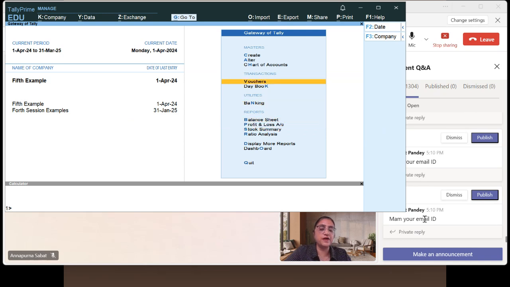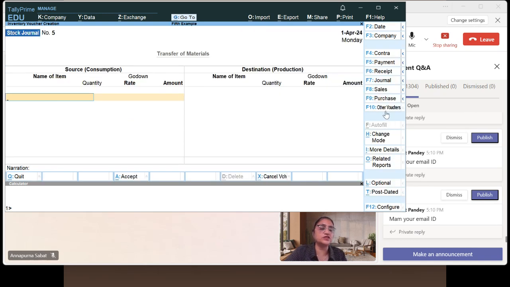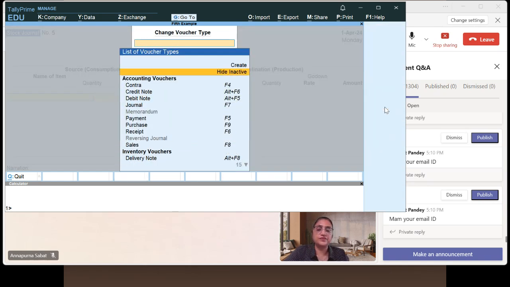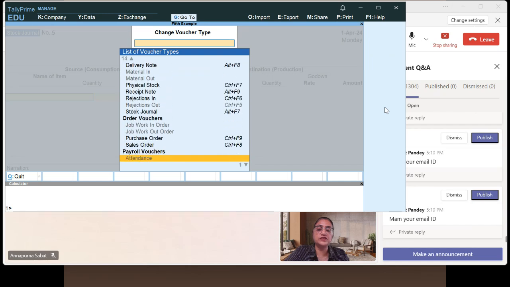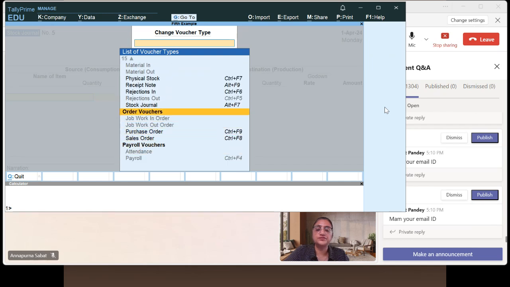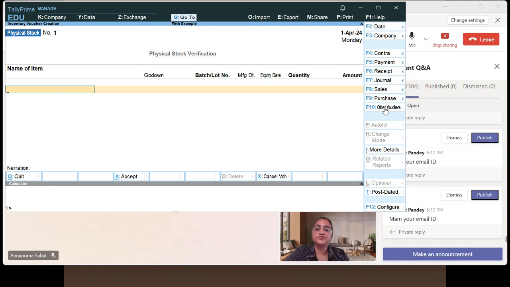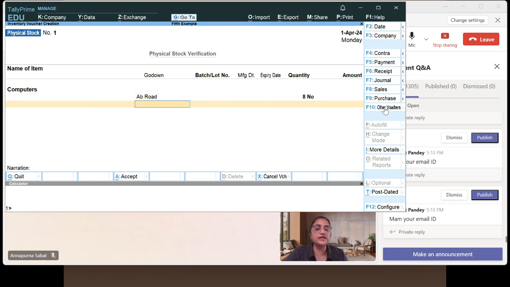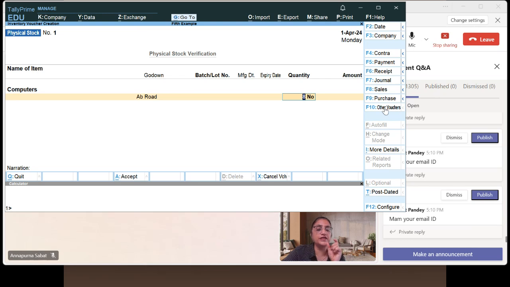So how can we pass the physical stock? Same, in vouchers, F10, then show inactive. Then there is an option of physical stock. See. Enter. Now computers, where? AB Road. It is showing me only 8 quantity, not 10. So you should type here the quantity whichever you are finding on that location.